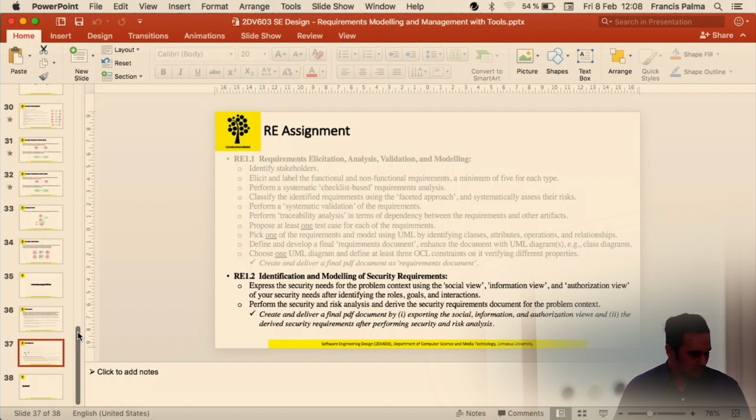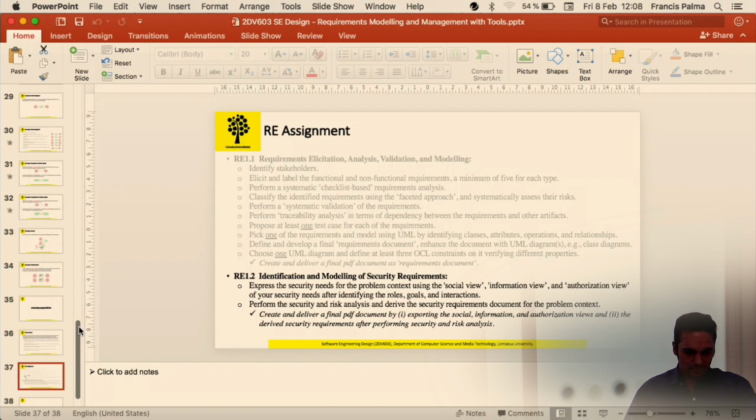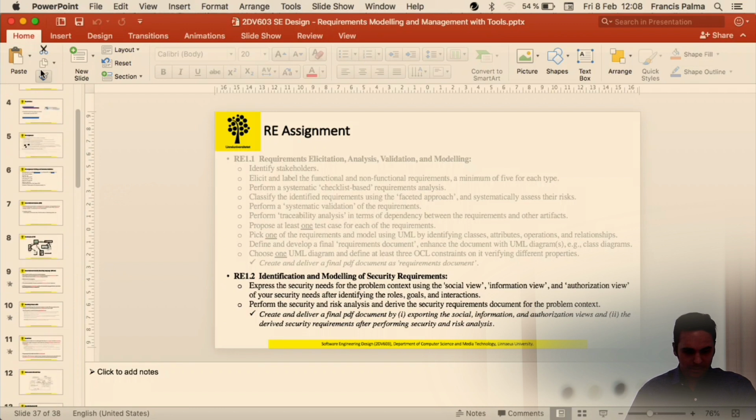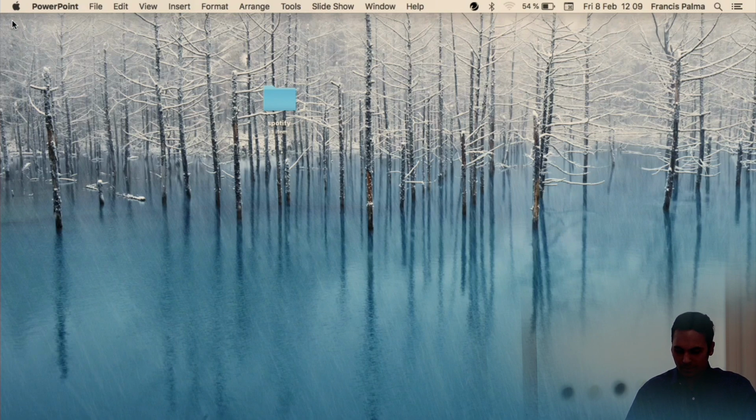So someone is asking if the assignment is available. Whatever I have on the slides is available, but nothing more detailed. I will add some more detail on the website in the module. So right now those are not available. Any more questions from here in Kalmar or in Växjö, or from online before we close the lecture? I think all is good. So good luck with your assignment.